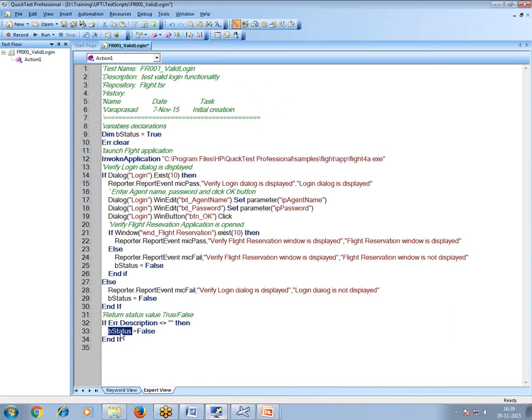I want to return this b status variable value from this action. So assign this variable to the output parameter. That is simple. What is the name of the output parameter? OP status, the name I defined, is equal to b status. So this is the value I want to return from this action. I am assigning the return value to this output parameter.